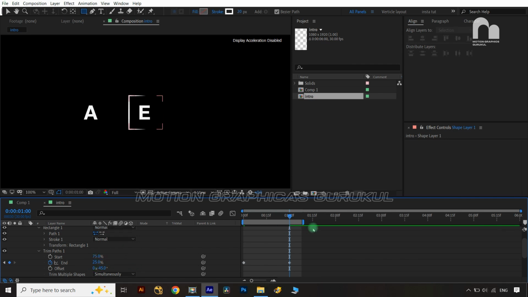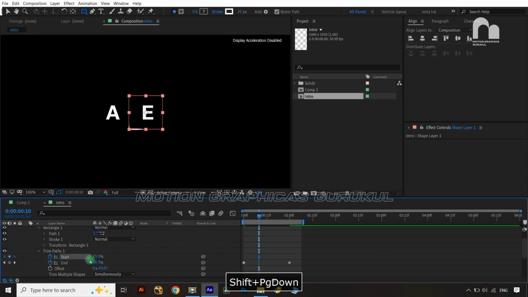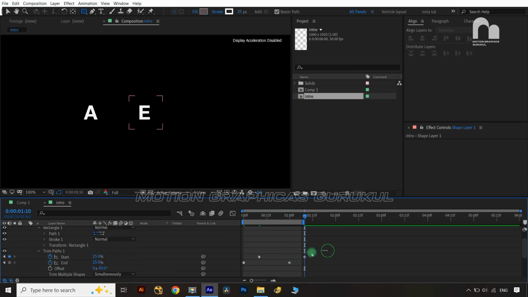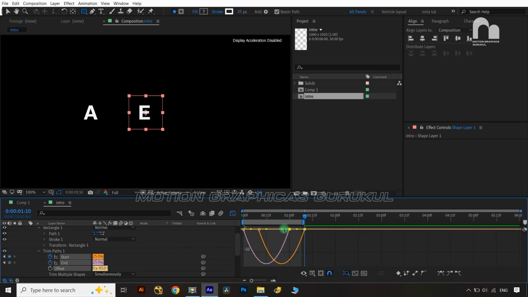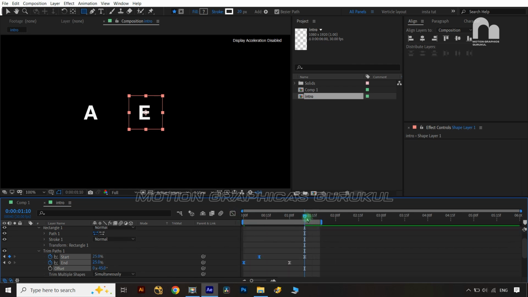Now let's jump back, start from the 10th frame and give the key onto the start property, and let's jump ahead for the 30 frames again and change the value of the start property to 25. The stroke is hidden. So now let's select all the keys, and I have just converted them into easy ease keyframes. And now I'm just going to make it something like this. So it slowly started, going fast and then it ends.